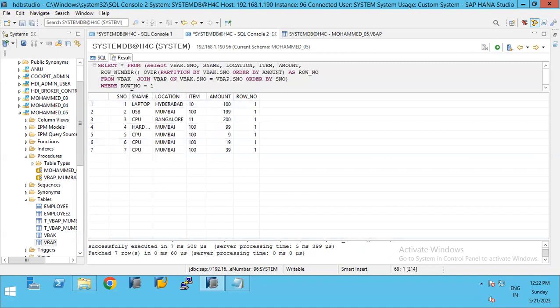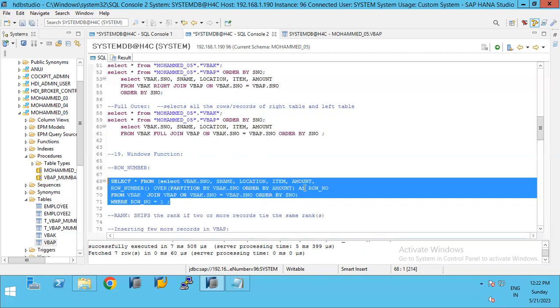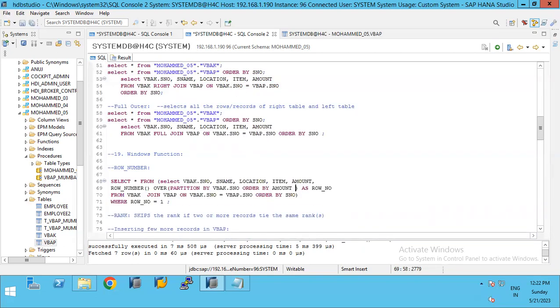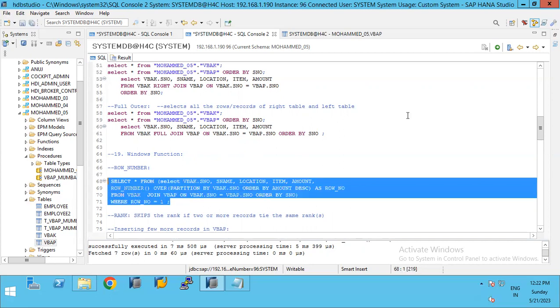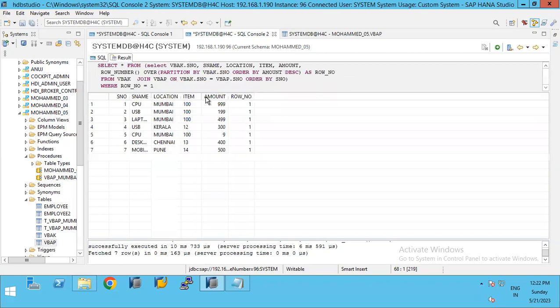See, I'm getting only the rows whose value is 1. I'm only getting those amounts whose revenue is less for every order. If I say descending here, it will give me the maximum amount for every order.